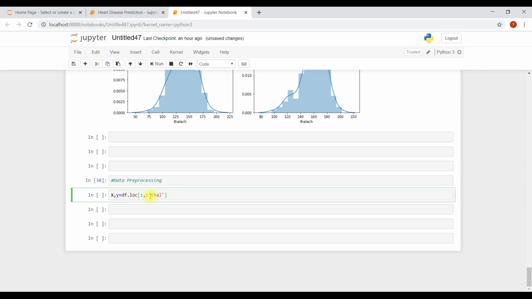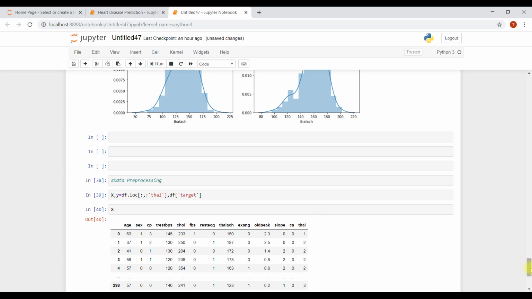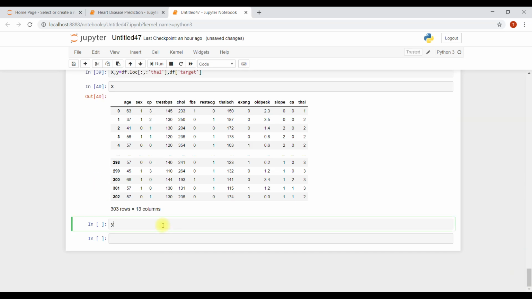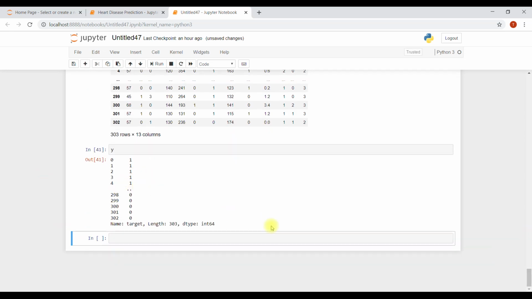And if we talk about Y, then we just want the target. So let's see, if you call X, then see, till here, and the remaining one is now in Y. See this, the remaining one is in Y.